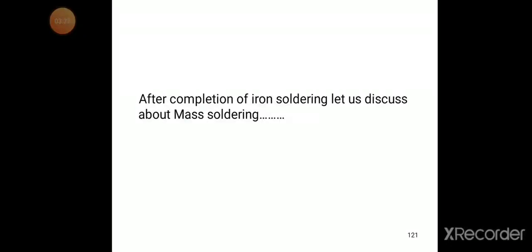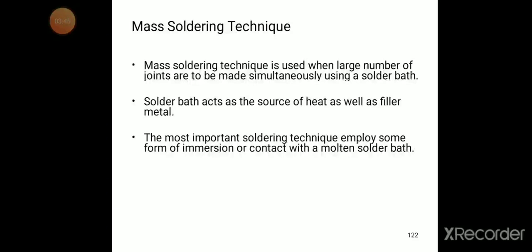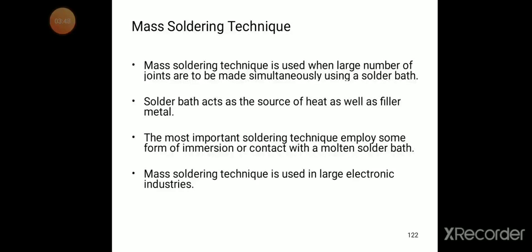The next method is mass soldering. So what is the mass soldering technique? Mass soldering technique is used when a large number of joints are to be made simultaneously using a solder bath. Whenever you want to make a large number of joints simultaneously using the solder bath, that type of soldering is called mass soldering. The solder bath acts as the source of heat as well as filler metal.